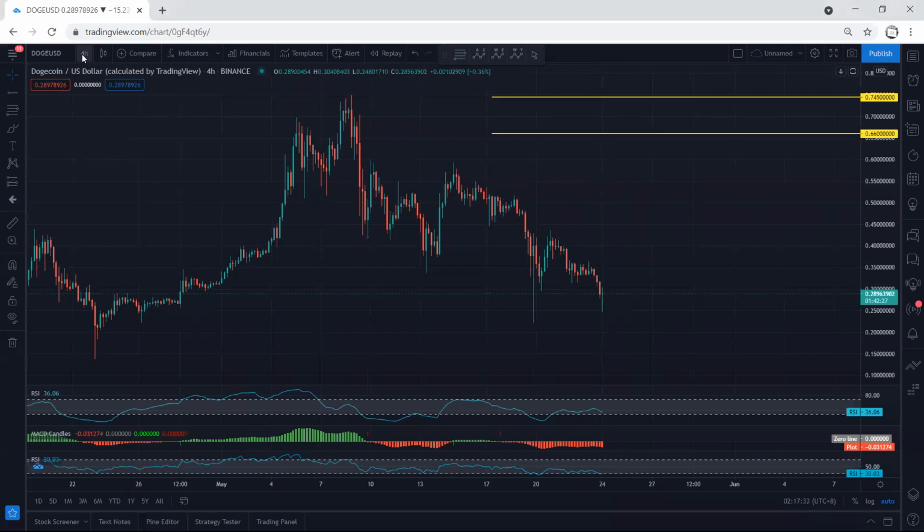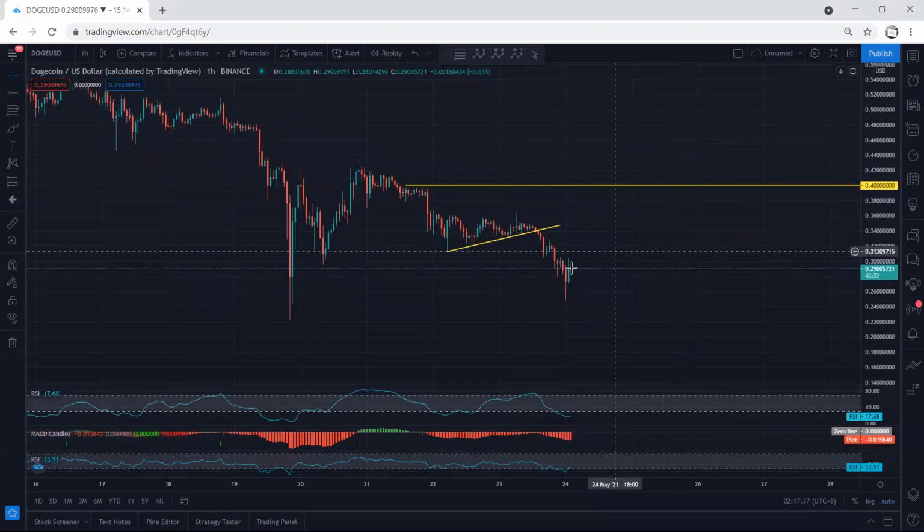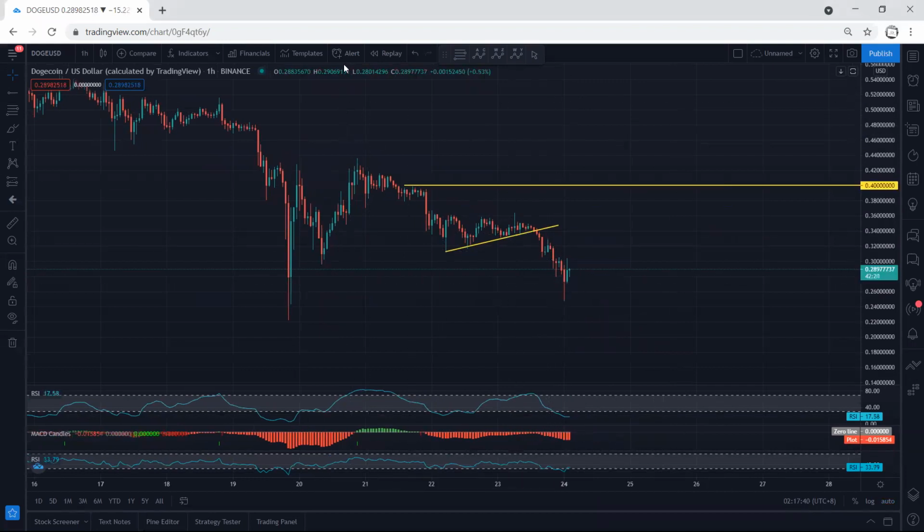By the way, we don't have any trade setup based on the 4 hour chart, and if I move to the 1 hour chart, even based on the 1 hour chart we don't have any trade setup. But still we can expect the price correction, it turns similar to any of this move, maybe even a deeper correction for one more drop. And as I mentioned, the sell is short term and we are more interested to look for buy. The only thing is we have to wait and see what we get here.